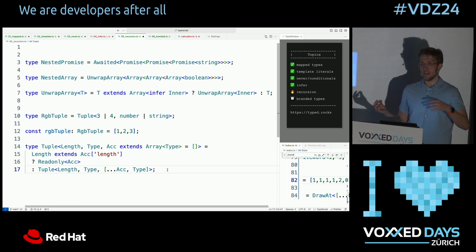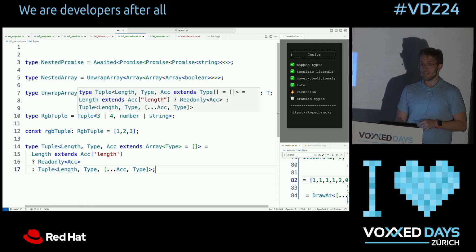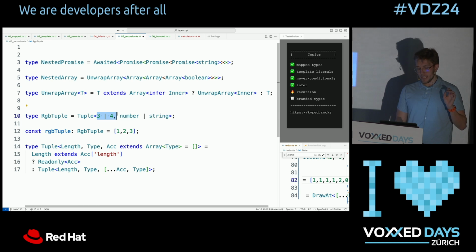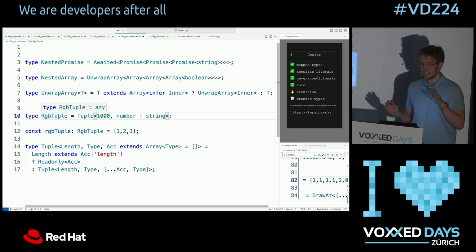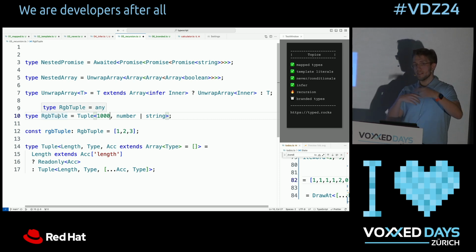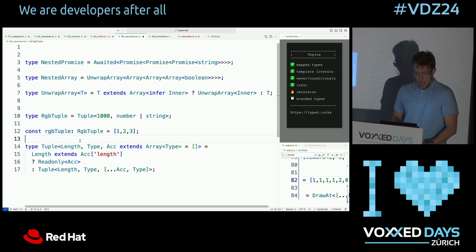For example, if you have a tree structure, you can define how many entries a tree can have, or what the depth of the tree could be. Basically, anything which can be done recursively, which is basically anything, can be done with TypeScript. The only restriction is that you have to stop at 999, because as soon as you change this to 1000, TypeScript will tell you, this is too much, we can't go any further. So it's a hard stop, because it maybe is indefinitely deep. But I really like this approach because you have to create it once and then can just reuse it.